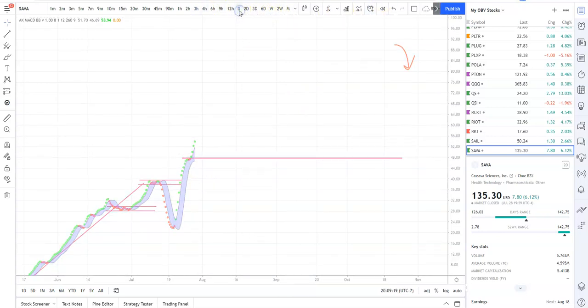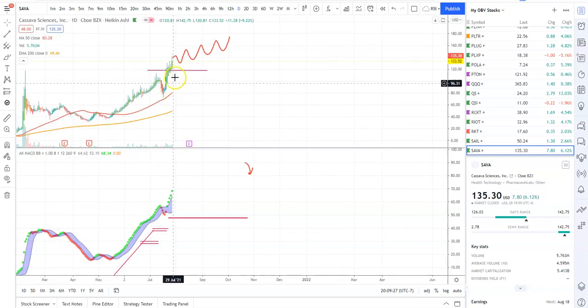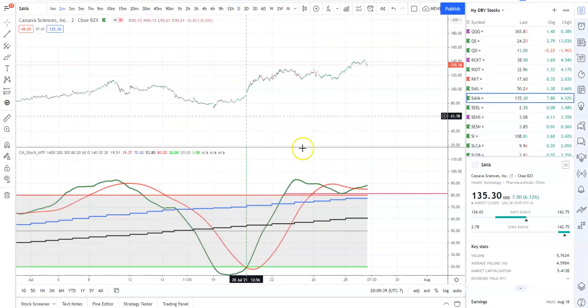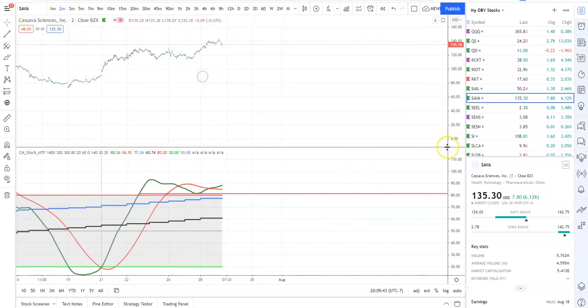Everything here just, again, exuding a lot of bullishness. Daily momentum, still no sell signals, still pointed straight to the upside. Yeah, broken out of this important trend line at 118 and starting to work higher and higher. And lastly, I just wanted to show you guys the MACD on the 2-minute time frame, which is kind of interesting too.